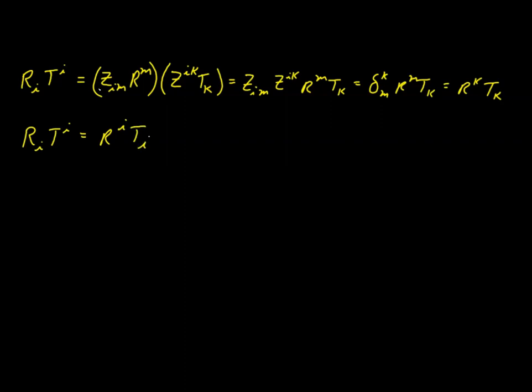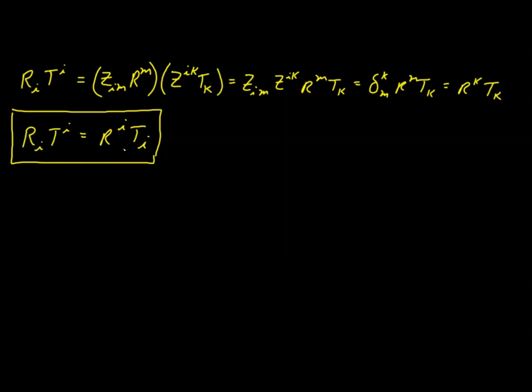Now I call this the flip-flop because anytime we have a contraction like this, a dummy index, we can flip the positions of the dummy indices if we do both at the same time. So I can raise the index of R while I also lower the index of T, and this operation is always permissible. Don't need to go through this whole exercise. Anytime I see a dummy index, I can flip the two indices, one going up and the other going down, and the results will be exactly the same.